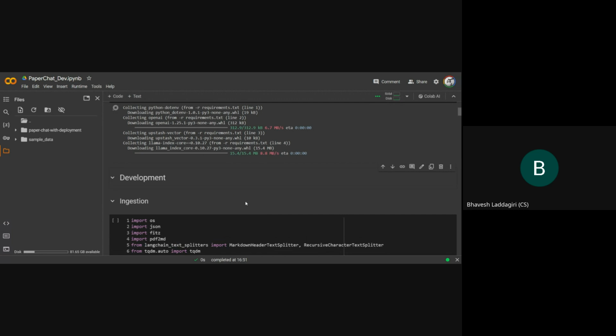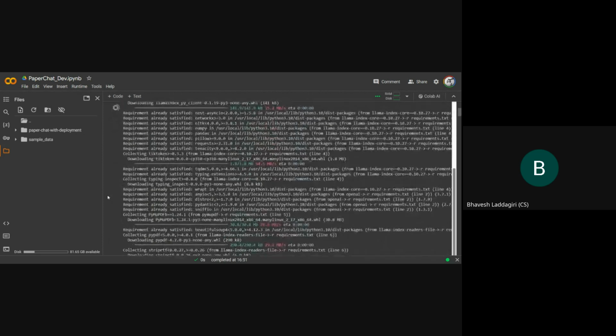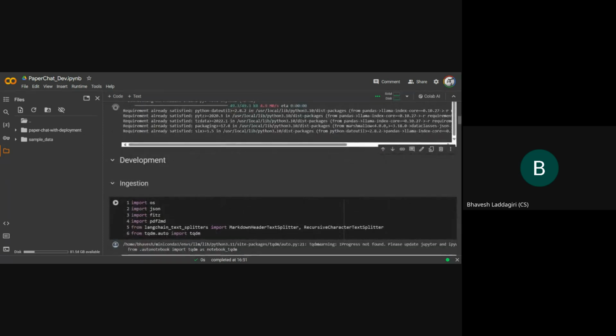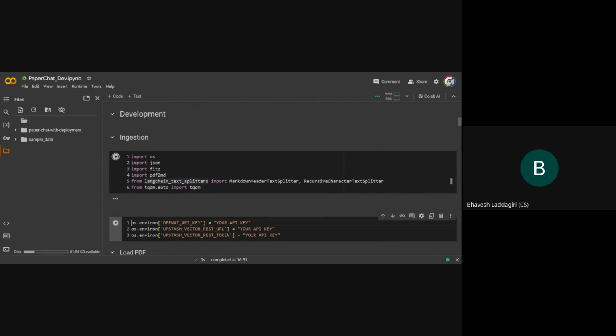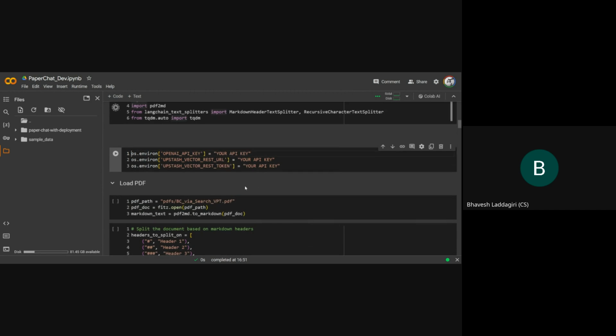While you write, you can paste it in your duplicate copy that you have. And I'll just put in my OpenAI key.